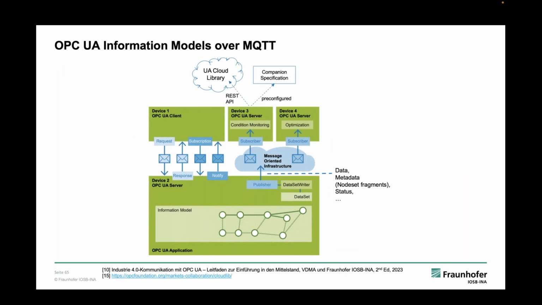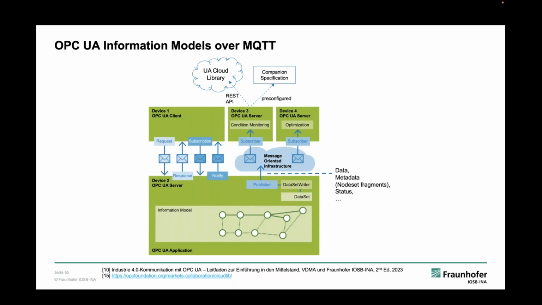Yeah, and before we now come to our requirements analysis, let me highlight how to also communicate OPC UA information models over MQTT. You see a picture from the beginning here, and our information model from which we publish parts, right, to our message-oriented infrastructure. So we select data to be published and also metadata describing this data. To the best of our knowledge, we then think what a subscribing application might need as metadata to interpret it.